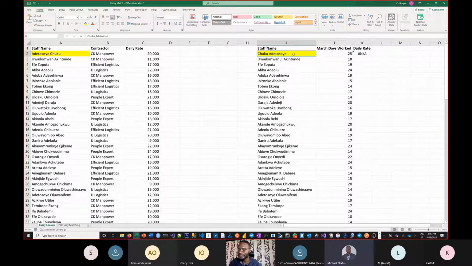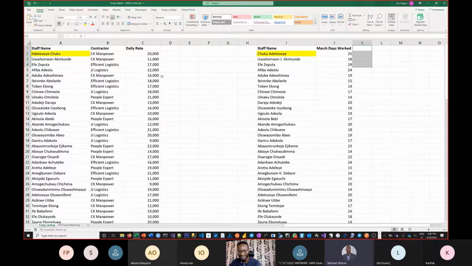So you need something that can do a kind of human pattern matching, like look at it and say, oh, this is the same person, right? It's just that maybe here he wrote his first name first and in the other place he wrote his last name first, right? So how then can you do this? If the records are not many, maybe you have just 3 people to do for, then not a problem. I can manually do this. But when you have many records, you don't want to do a manual process, right? So that brings us to fuzzy matching. Fuzzy matching is the term for it. I don't know too much about the story behind it.